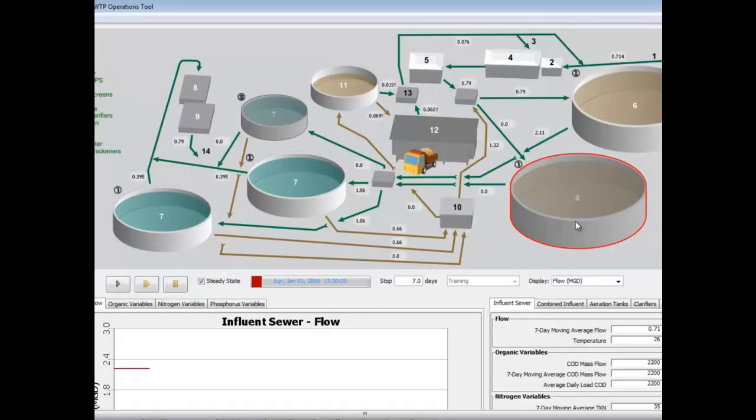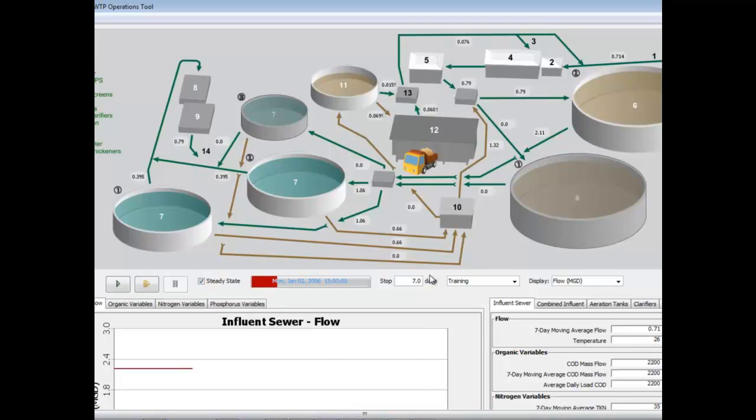It becomes grayed out, and all the other flow splits and other behavior around the plants are changed accordingly to be able to take this particular thing out of service. And we could run different scenarios there based on whatever it is that this client wants to be able to do. So that's one kind of look and feel where we've simplified the very large number of parameters that are available in GPSX down to the top 10 list that's required to be able to run this simulation.